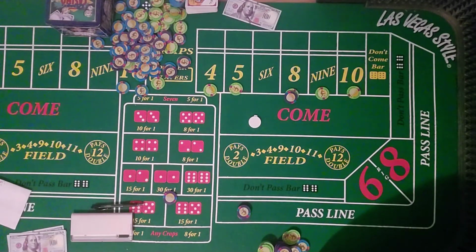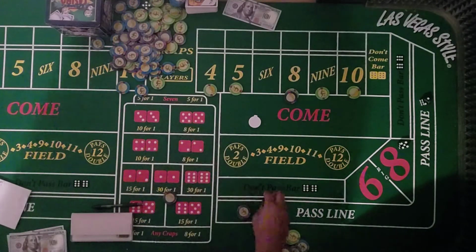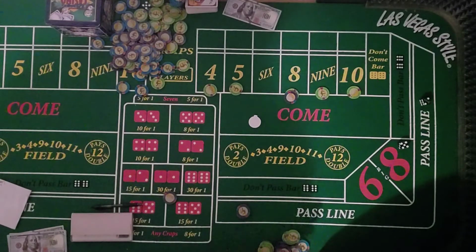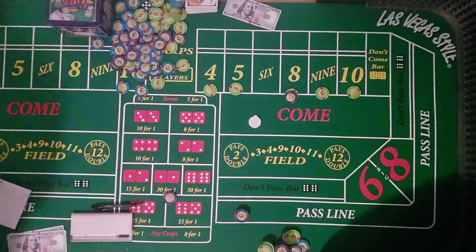Here we go. 6-5, 6-5 set. Okay, we hit the 7. That's why I don't work my bets on the come out, because anything can happen. We're only gonna get paid 10 for our 15 because we're gonna leave our horn up. Just rack it up. Some people like, let's just press it. I guess we can press it right here. But then if I hit a crap number, then I actually lose money. That's why I don't really like to press that either.